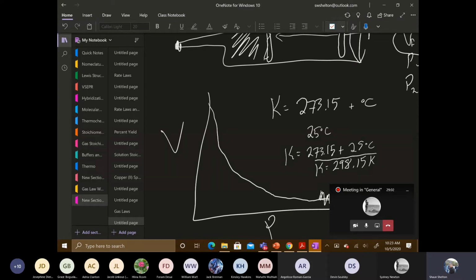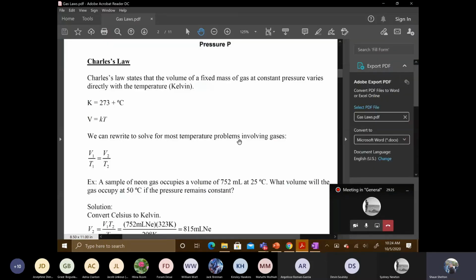So the question is, should you use the 0.15? Yes, use the 0.15 because it's the exact number. The exact number is going to give you a better answer in the very end to begin with. Now, do not mistake that this is going to change your significant figures. Your sig figs are still going to be based off the information that's given to you. So now, again, the volume and temperature are proportional to each other.